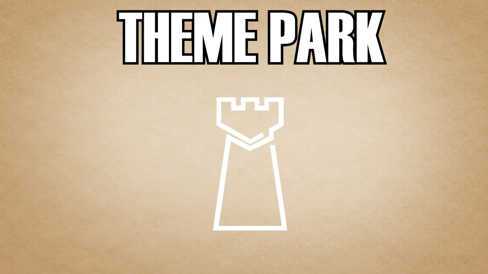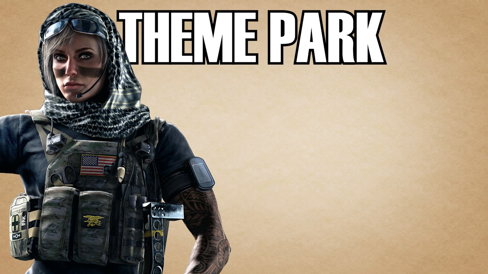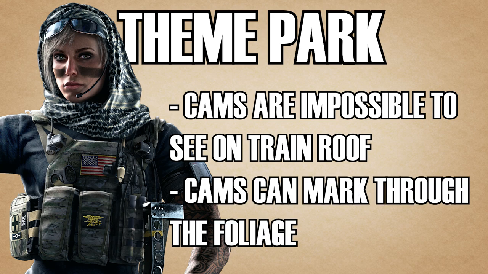And then for the defense side, I would say to ban Valkyrie. For the time being, theme park has that train room, which Ubisoft said they're going to remove in the future, but for now it has it. And Valkyrie cameras are just way too strong up there. You can't see them. It's impossible. They can blend in perfectly with the green, and some of them can even be out of IQ's range. So unless she's like standing right underneath the camera or very close, it's almost impossible to find them.